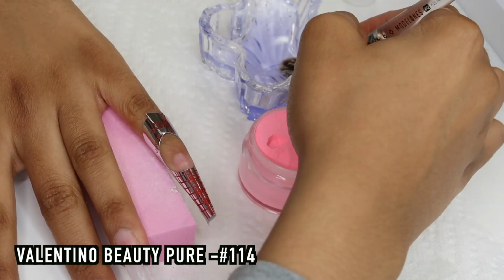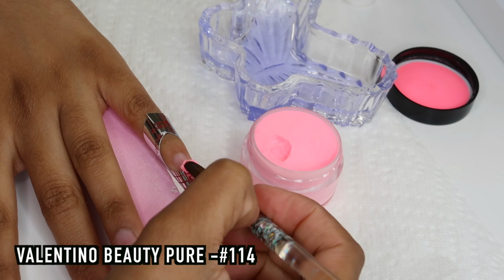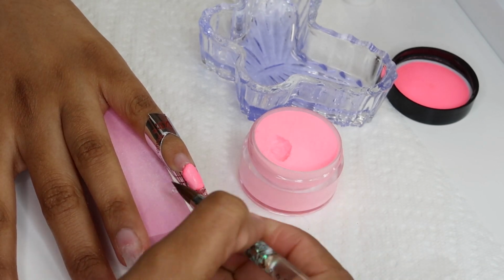So now I'm just going to take my hot pink from Valentino Beauty. Everything will be linked down below, so make sure you check all that out. And I'm just going to start applying it.